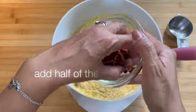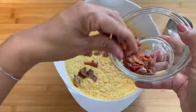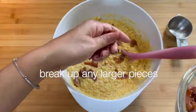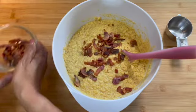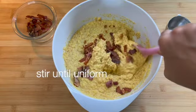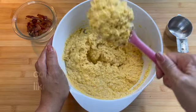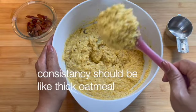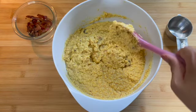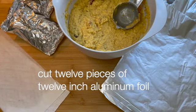Add 1/2 of the salt pork, breaking off any larger pieces, and stir until uniform again. The consistency should be like thick oatmeal. Cut 12 pieces of 12-inch aluminum foil.